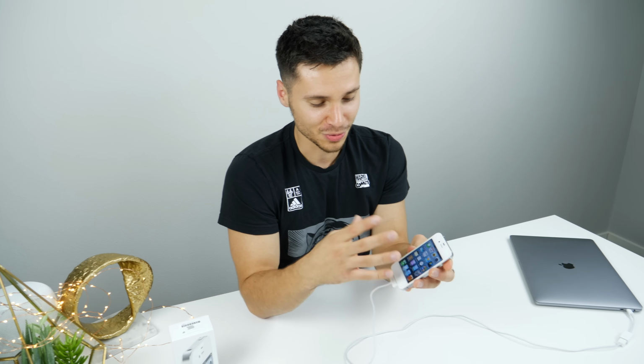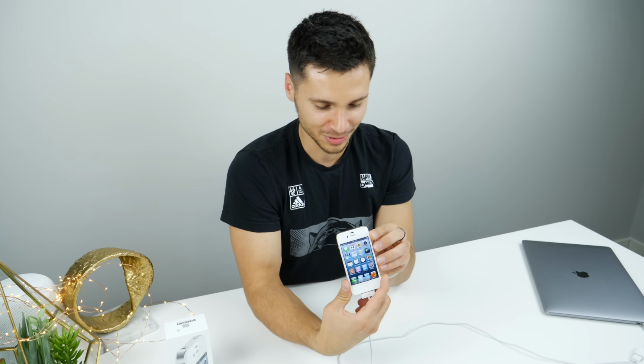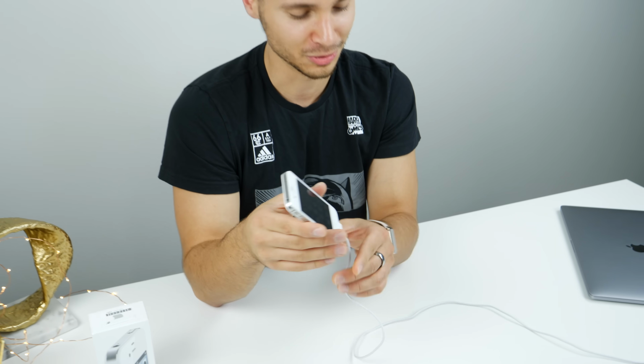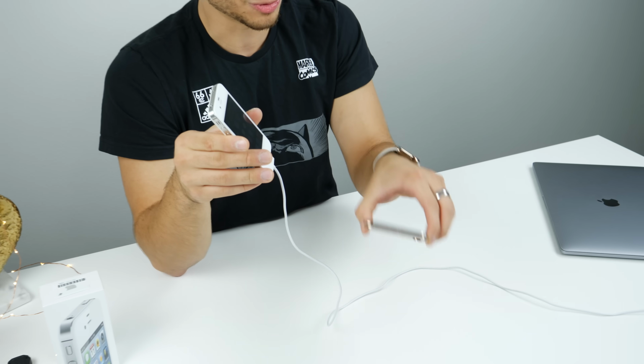Regardless, even though this wasn't such a crazy or hyped release, I still wanted to take a look at it. It's very nice to go back and see what we were running back in the day. So 7 years has passed, and 7 years from now we're going to be taking a look at the iPhone XS, seeing how old of a phone it was.